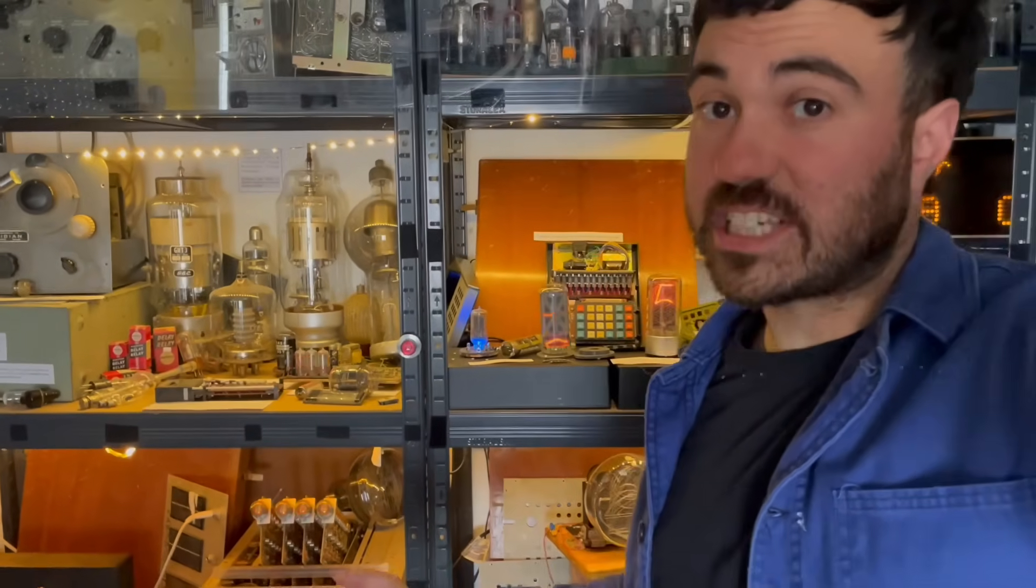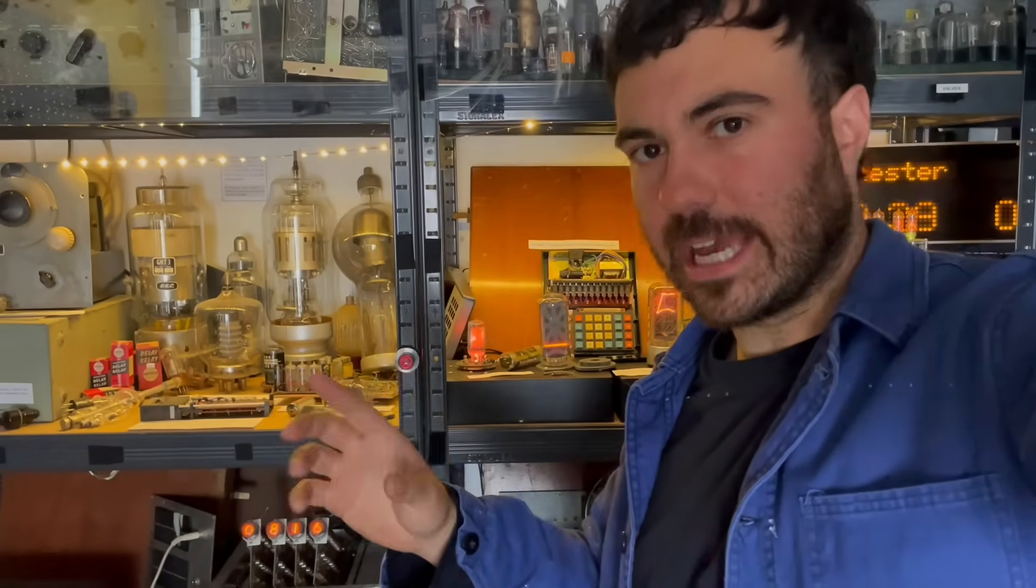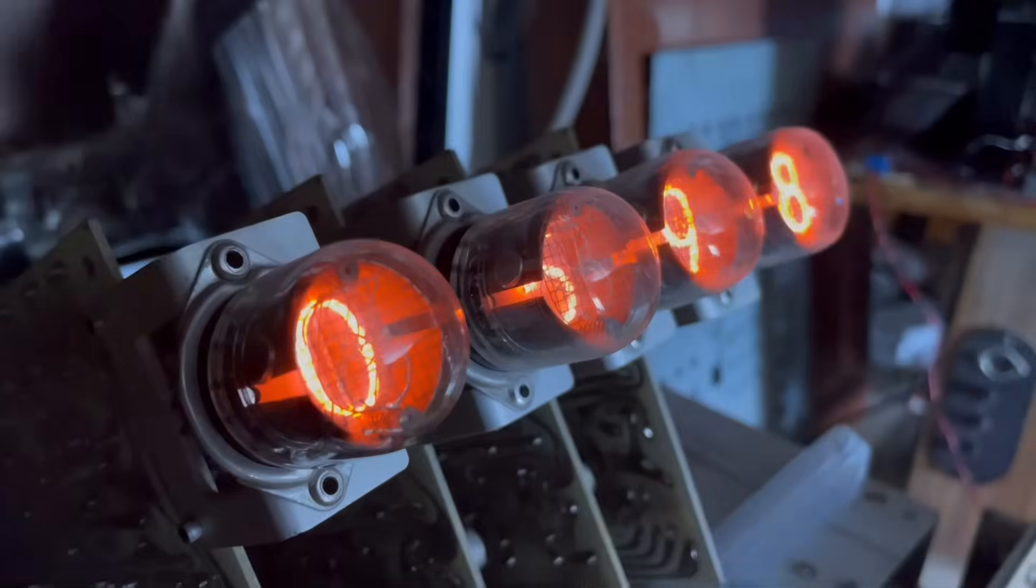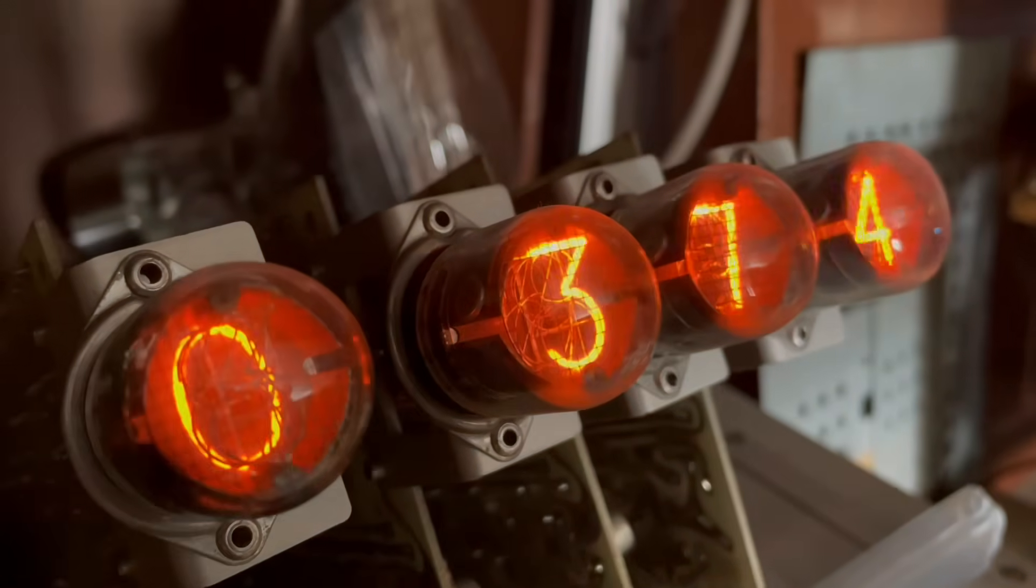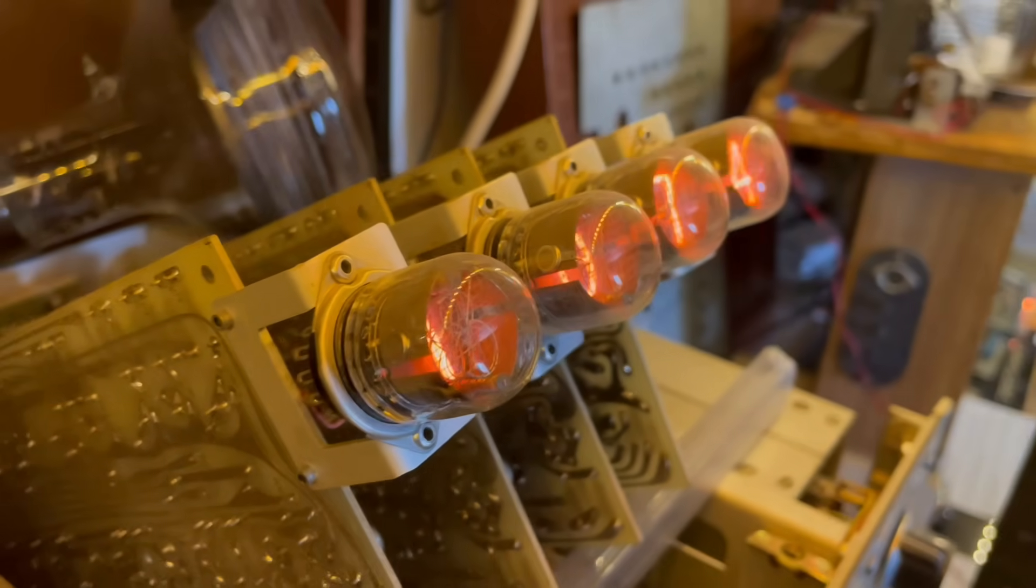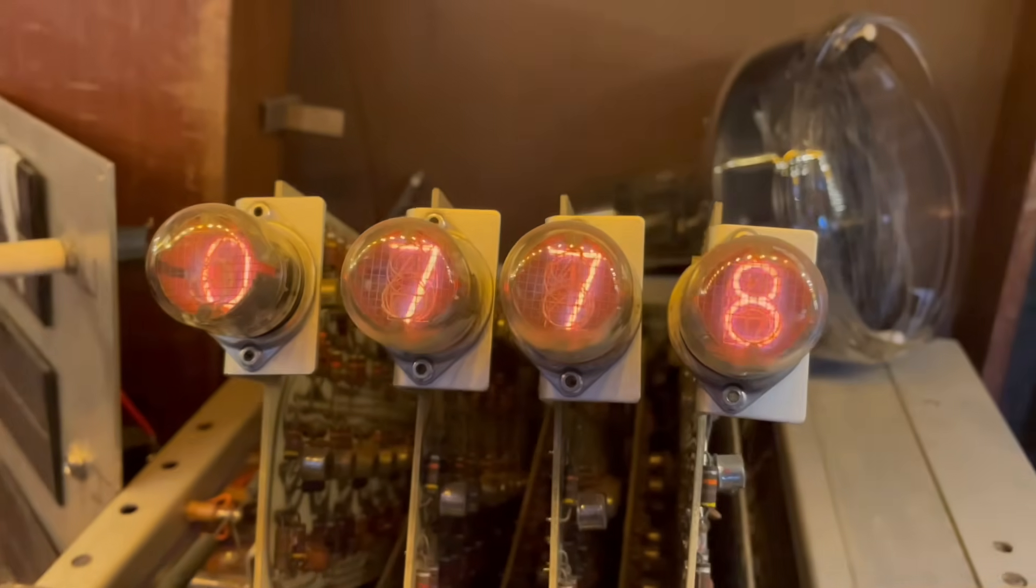All these different types are generally under the umbrella of discharge tubes. If you use different gases instead of neon in these discharge tubes, you're going to get different colors. The neon gives a nice orangey glow. If you put sodium in there it will give you more of a yellow, and argon will give you a lovely purple. So next time you see one of those fancy purple signs made out of twisted tubes, you can say 'actually, I think you'll find there's argon gas in there, not neon.'